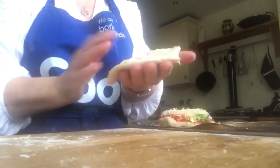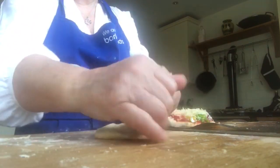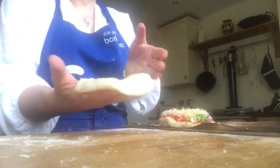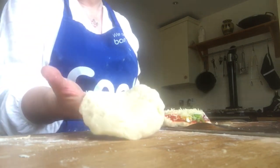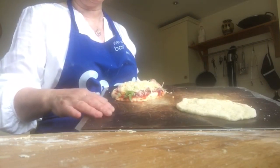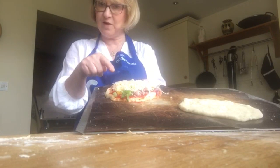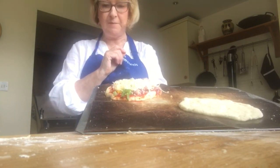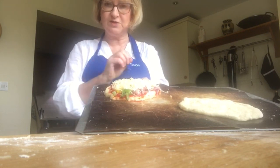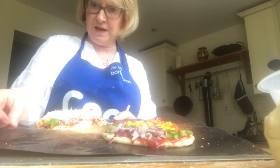It doesn't have to be perfect, and you might decide that you would like to have a go and make a rainbow shape. Whatever you think would be fun. And I'm going to put that onto a greased baking tray, or I've got one that I've lined with a non-stick sheet. And you can see above that I've actually made one of my pizzas already, using all the colours of the rainbow, and it looks rather jolly, and I've topped it with a little bit of cheese to make it nice and tasty. And don't forget to top it with some cheese.